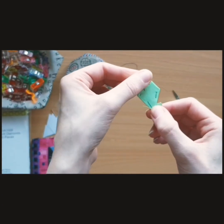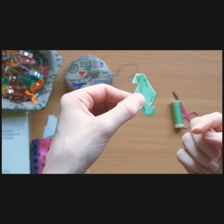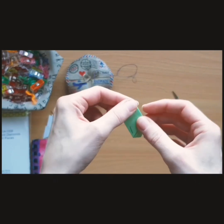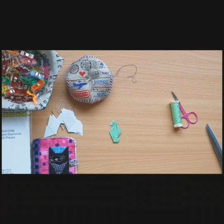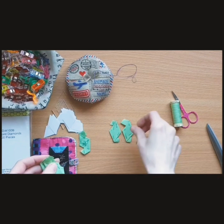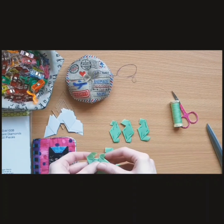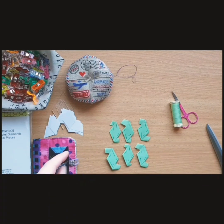And see here how your tails, one's going that way and one's going this way. If yours go the other way, that's absolutely fine. The key thing is that you want to make sure when you've got 6 diamonds, all 6 of your diamonds have tails that are going in the same way. So you can see here, all 6 diamonds have been basted because I worked in the same anti-clockwise direction.